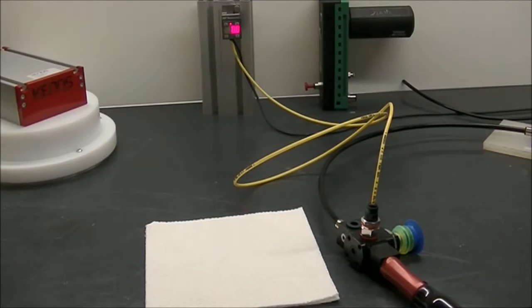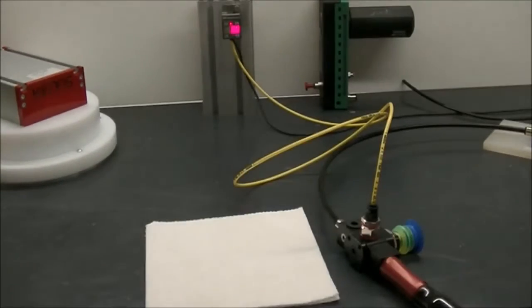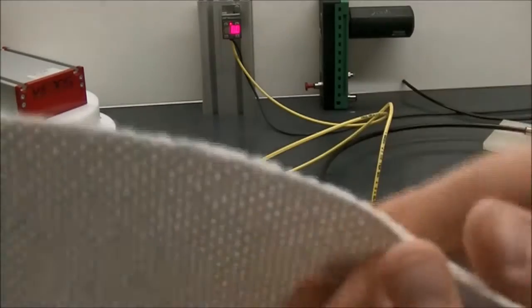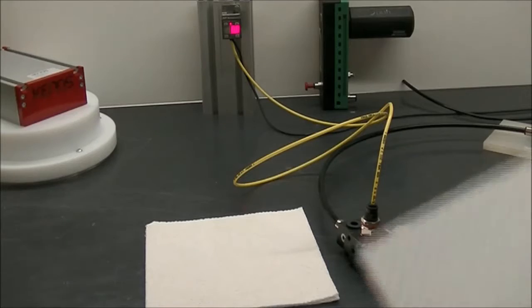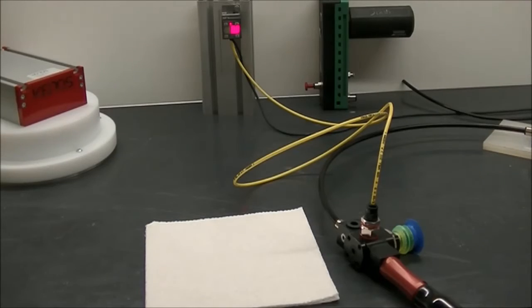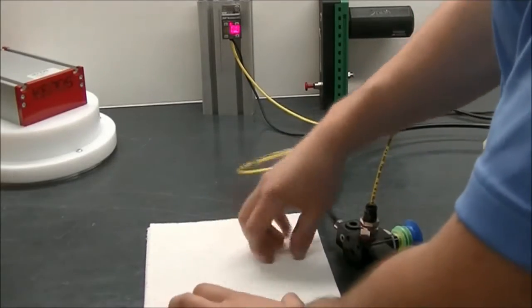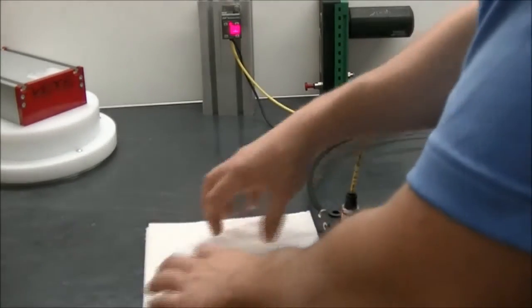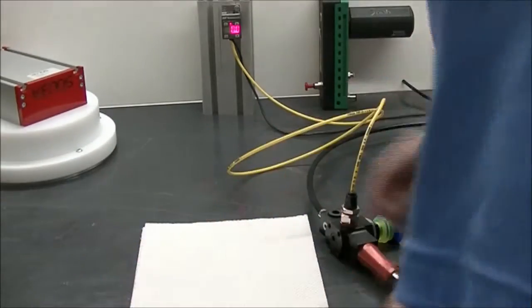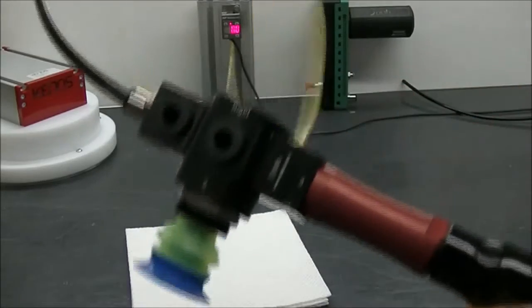All right, so today in the test lab we're looking at this material — it is a paper napkin, pretty thick with a really textured surface. See if I can get that up close. Super challenging because it's a very porous material, and this texture doesn't allow us to really create a good seal on it. They are pulling from a stack, which can complicate things, so I'm just trying to tamp this down to illustrate that it's sitting together.